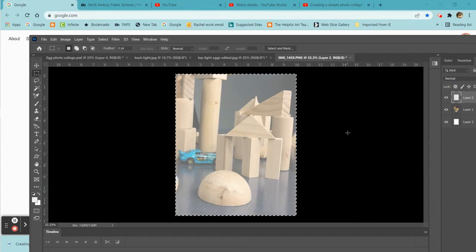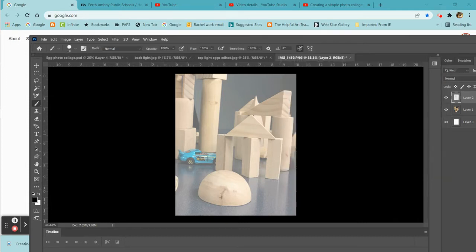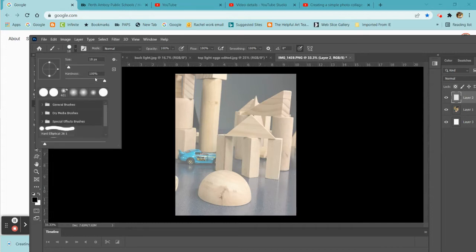So I'm going to start just drawing right on top of this, and I'm going to show you some tricks. First off, I'm going to use my brush tool, and I'm going to make sure that my foreground color is black. Okay, and now I'm going to look at my brush, and I need to make sure that it's 100% hardness, and I'm going to make it small, not tiny, but small. Let's see, maybe 15 pixels across should do it.